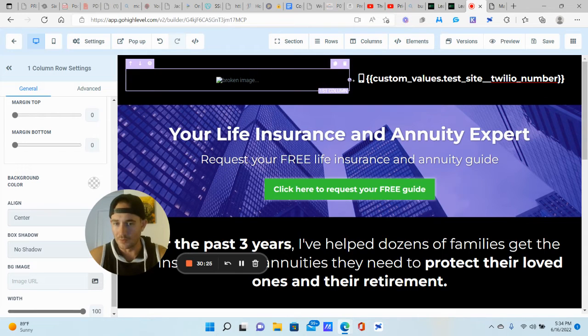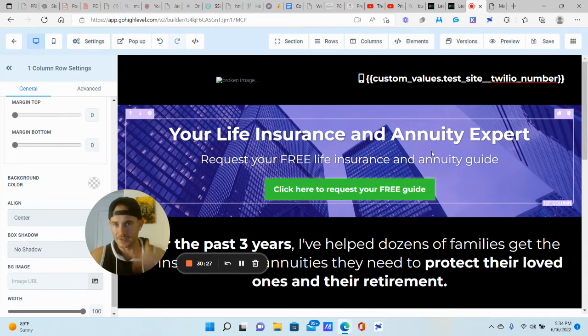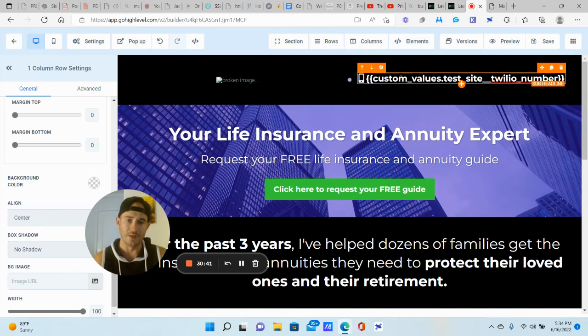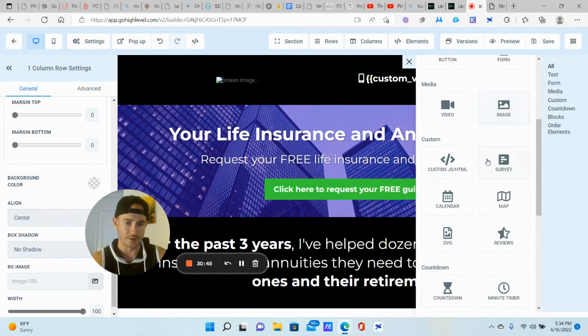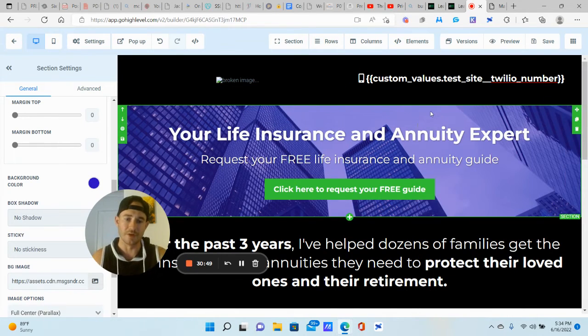Instead of a 2-column row, have a 1-column row with a heading and a sub headline. The headline says book your XYZ type of strategy session appointment. The sub headline says, choose a day and time below that works for you. And then you would just add the calendar element right here. There it is. And that's it. That's literally all you would do for the other pages. All right.